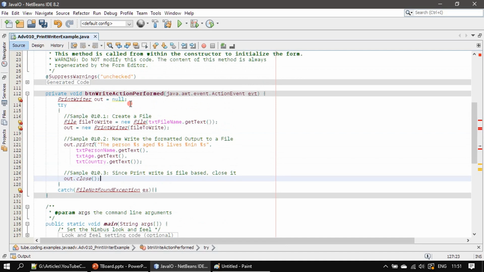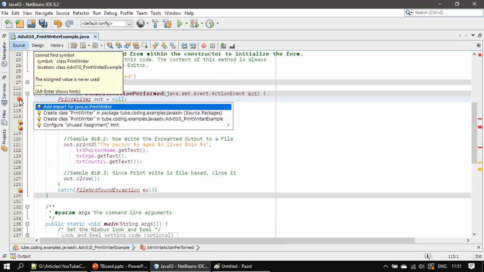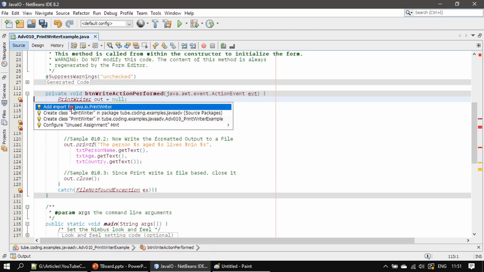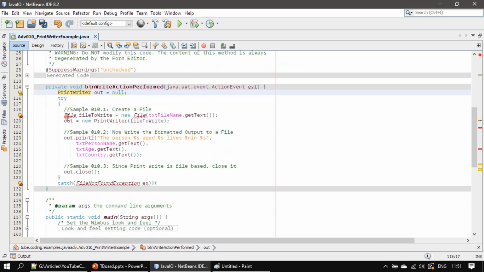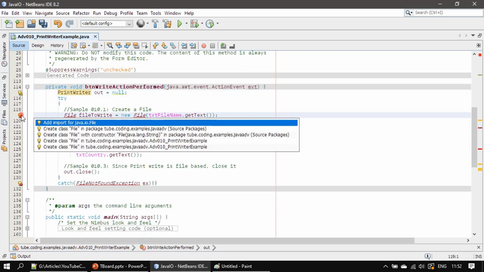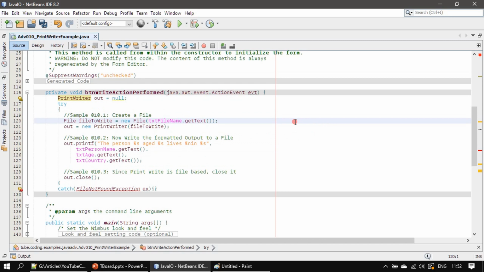Okay, now we will include the required imports. So PrintWriter is from the java.io package. Next, File is also from the same package.